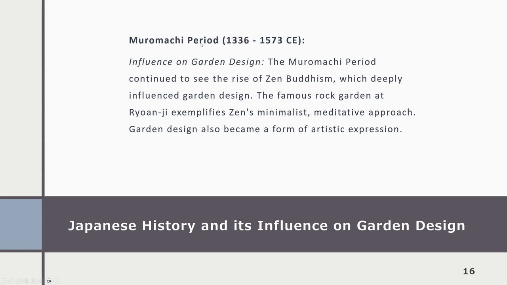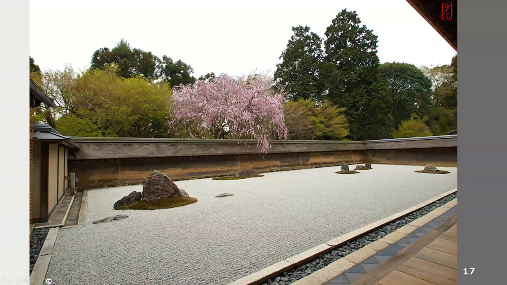Then we go to the Muromachi period, right? And this is influenced heavily by Zen Buddhism. And with Zen Buddhism, now we talk about meditation, relaxation, minimalism, a very meditative approach to the garden. And this is when we get gardens like Ryoanji, which is the sand garden, pretty much the most simple garden that can exist, with plenty of open space, some idea of mimicking other landscapes or mountains, a control of the environment past the gates or the wall here, and a space where you can look on for hours and just meditate and relax. And this starts to deal with the Zen idea of meditation and simplicity in life. These gardens are meant to hide all the complexity of life into a very simple space where you can go there and just by looking and letting your eye float, be able to relax and meditate from any other stress you might have.